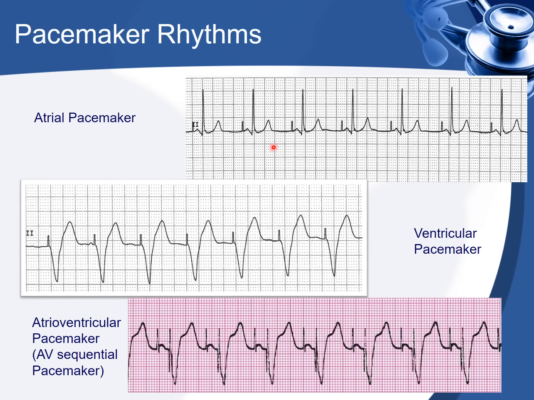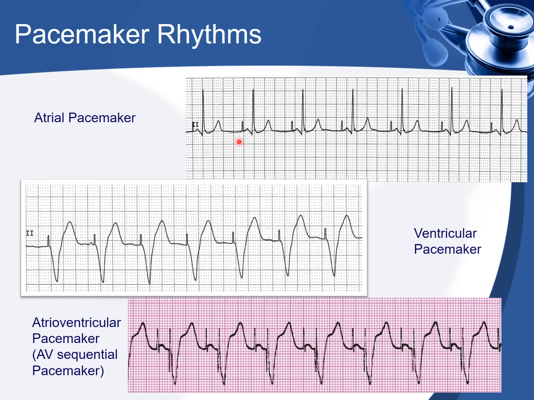The first strip that you are looking at is an atrial pacemaker strip. Atrial pacemakers are always permanent. So if you ever see this on your monitor, you will know that your patient has a permanent pacemaker. One thing to remember with all pacemaker rhythms is that you are going to see the signal that's generated from the pacemaker as an upright spike, like this one right here. So we'll see one right before the P wave, which means that this P wave is generated from the signal that's coming from the pacemaker.